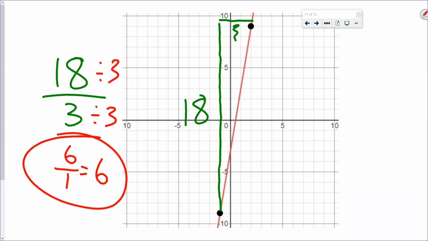When you use slope, I'm okay if you put 6 over 1. I'm okay if you put the whole number over 1. This way you recognize that it does have a run of 1. The whole number will make things a little bit cleaner when we work with the formulas, though. And again, you can say, Mr. Harris, but it's 18 over 3. Why do we go to 6? If I start at this point and go up 6, 1, 2, 3, 4, 5, 6, and over 1, boom, I hit that line. Let's do it again. Up 6, over 1, boom, hit the line. Again, up 6, over 1, boom, hit that point.